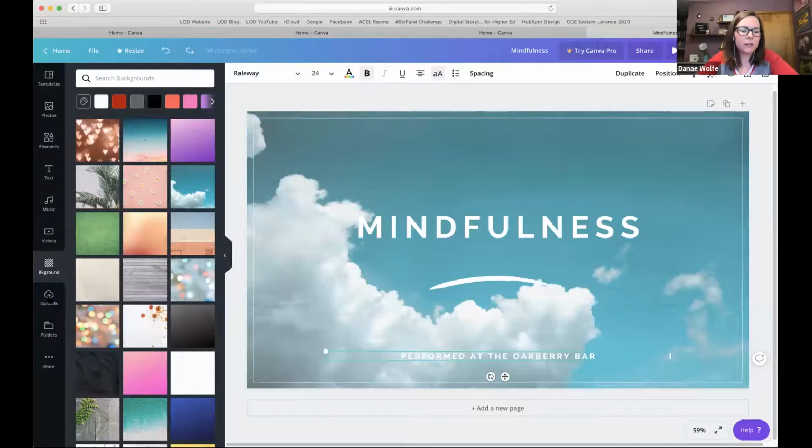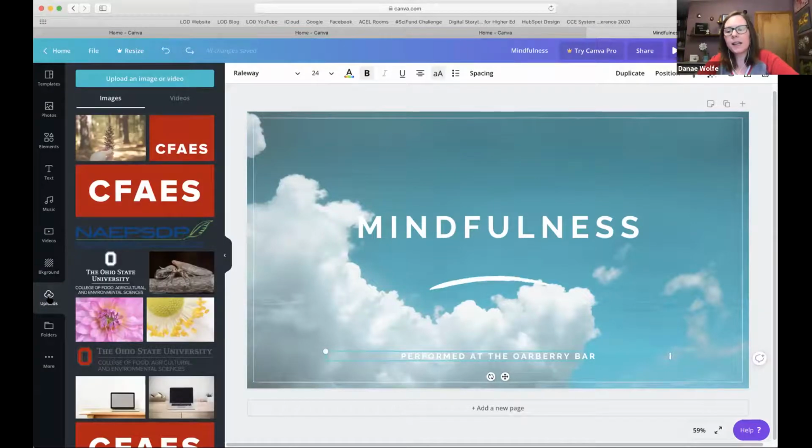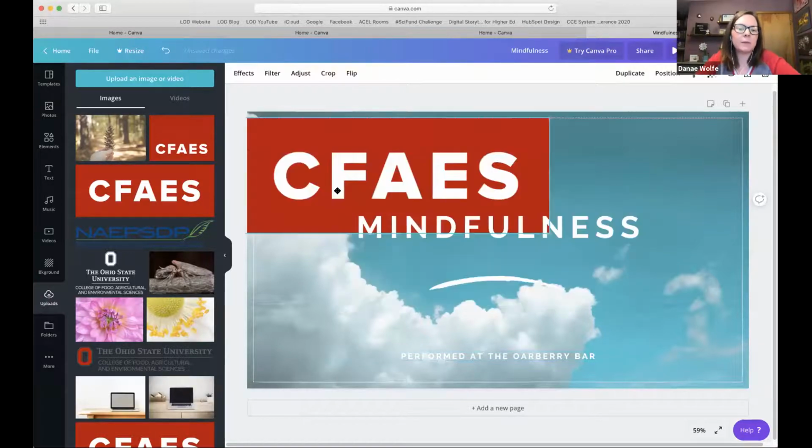And then in order to add some of those branded elements, Cassie mentioned that not every single social media post per our guidelines needs to be branded. So some things are just quick, easy, like you're posting a photo, you're posting some text, those types of things don't have to be branded. But if you're going to use Canva to post something like a program announcement, that's more like a flyer. So this would be almost like a video flyer, right? Like a digital flyer that you're posting about an upcoming program. You're going to want stuff like that to be branded appropriately.